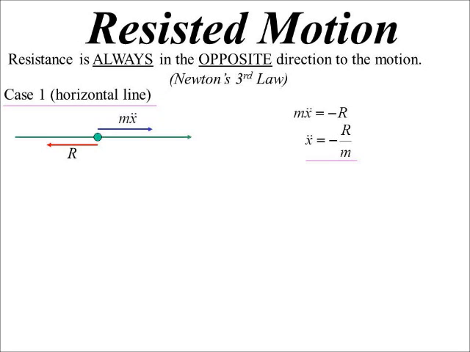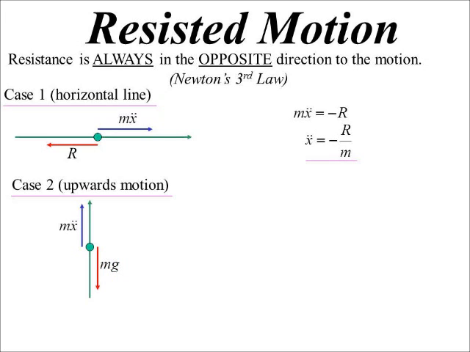Now, if it's vertical, we've got two cases of vertical motion, because we could be travelling up. In this case, I'll define up to be positive. I'll have the force due to gravity, which goes down, and now we'll also have some sort of resistance. So when I set this equation up, the resultant force is equal to all of the others, but all of the others are in the opposite direction, so both of them are negative. I'll have minus mg minus R, divide through by the mass, and again we'll come up with an equation.